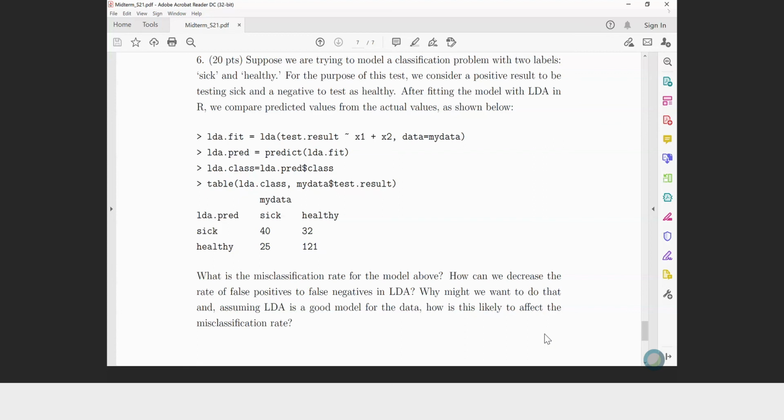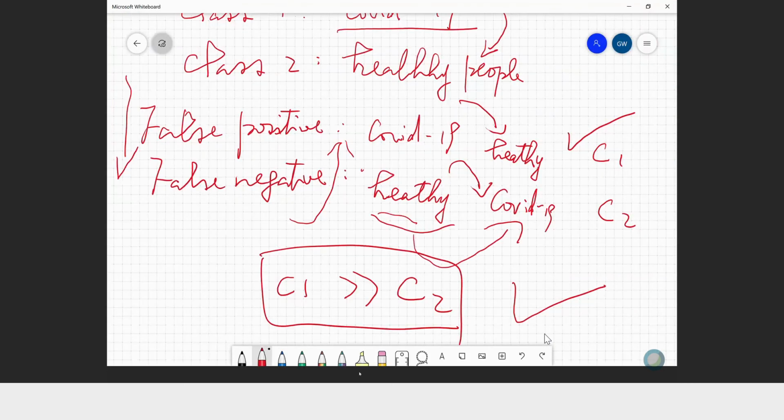Okay. Do we have any other questions regarding this midterm exam? No? Okay, if no questions, let's first take a break, an 8 minute break. Then we will move to chapter 7 about nonlinear models. You can take a break. We will get back at 7.